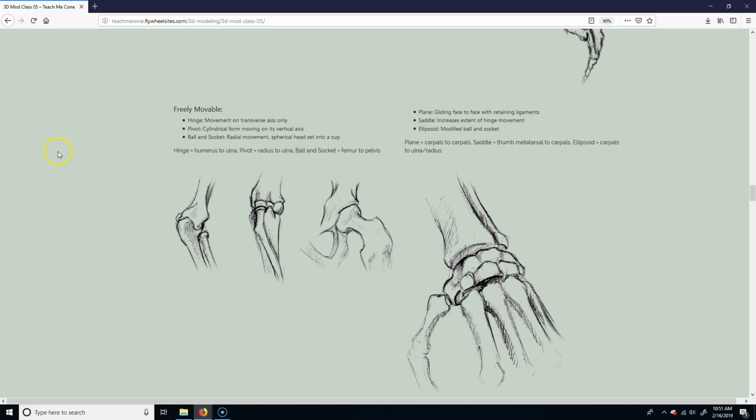A pivot joint, which is just a cylindrical form on an axis, would be basically this bone here. You have your ulna, which is this guy right here. It's basically the part that you would hit on your elbow when you fall, the olecranon process, which is part of it. The radius is this part. If you rotate your wrist, you'll notice that your wrist doesn't rotate, right? It's the ulna and radius. In fact, it's actually the radius that allows you to rotate.